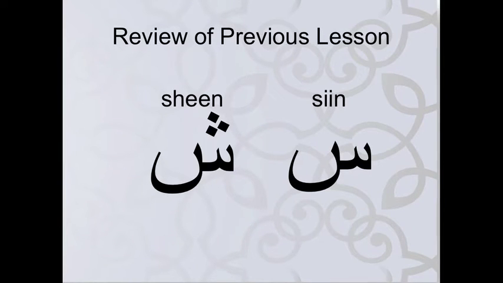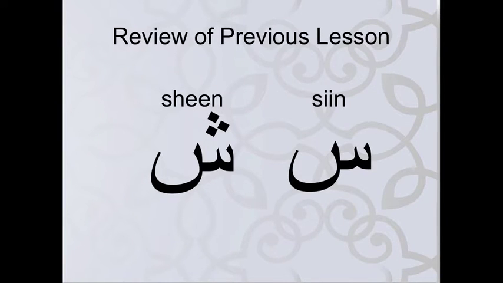The letter Sin and the letter Shin are both tongue letters, and the letter Sin is characterized by your tongue remaining behind your teeth and you making a slight whistling sound. Sin. It is very close to the letter S in the English language. So, simple, Sam, soap, same. That S sound is very similar to the letter Sin. There isn't much difference between the letter Sin and the letter S. It's a consonant.